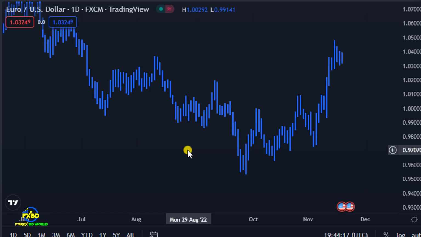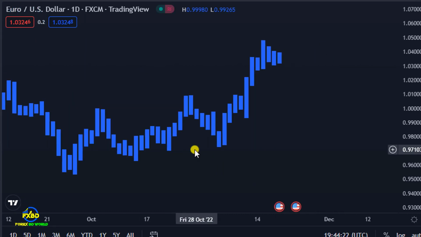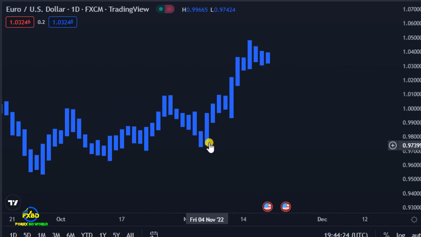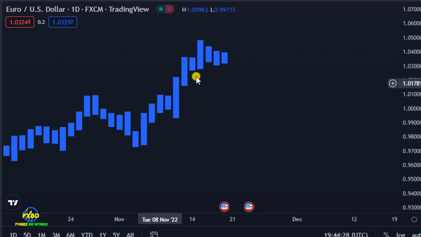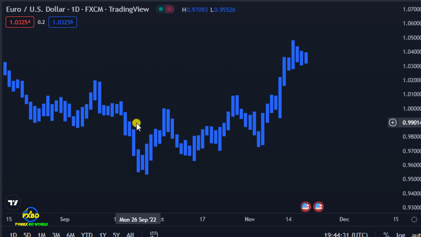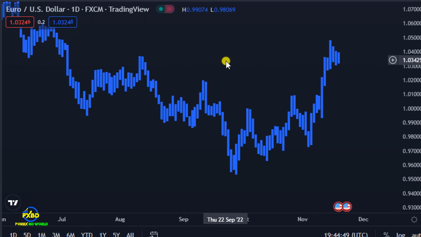If we zoom in a bit, you can see that there is no shadow here. The candle here shows the higher and lower prices, and these candles are made based on the maximum value and minimum value. But you will get maximum benefit from here. Here you can do analysis very easily, and you don't have to remember so many patterns. Just remember two things so you can do analysis easily. You need to remember mainly two patterns. One is the bearish pattern and the other is the bullish pattern.